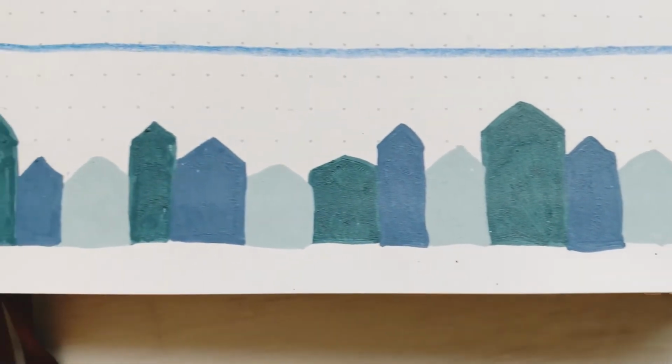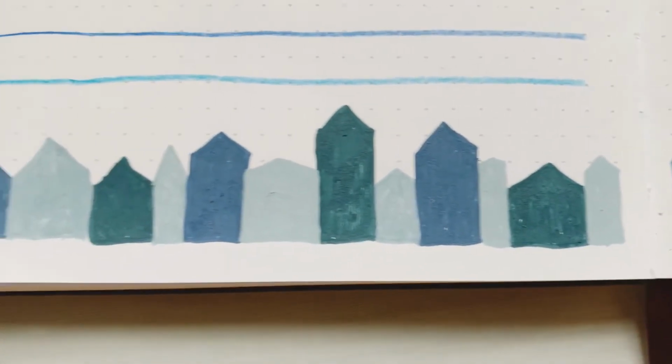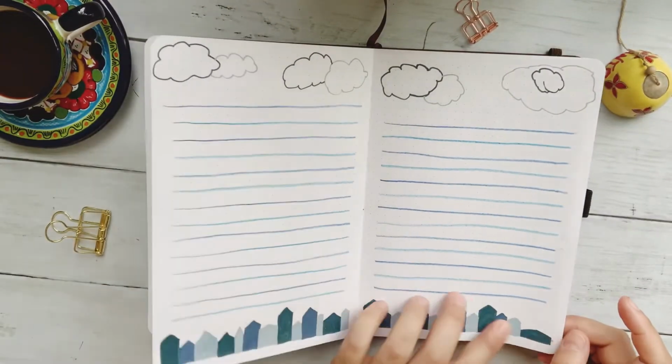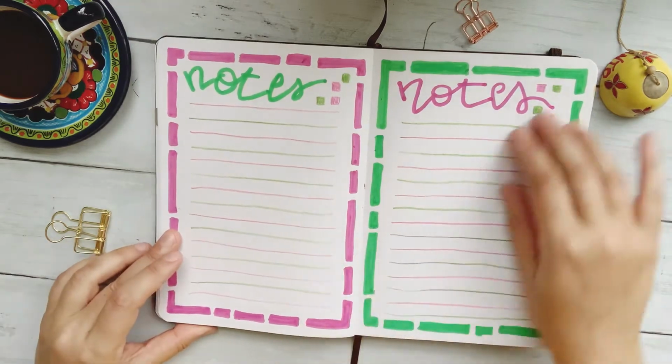How cute are these little houses? I used again acrylographic pens from Archer & Olive. I alternated three different colors and I think it came out super cute.